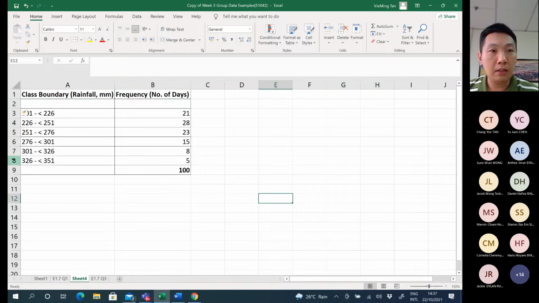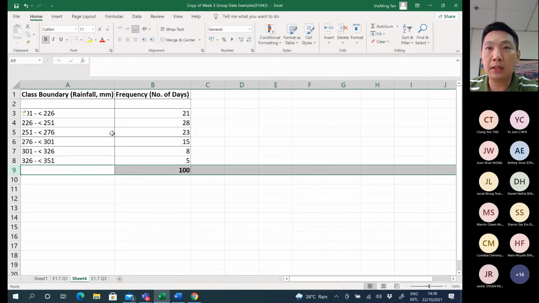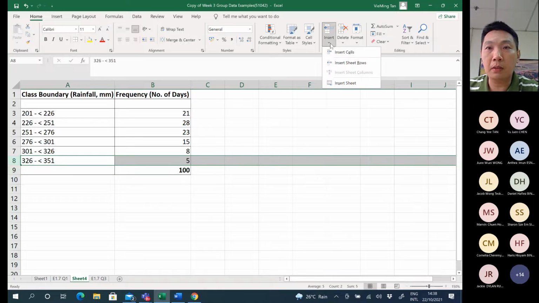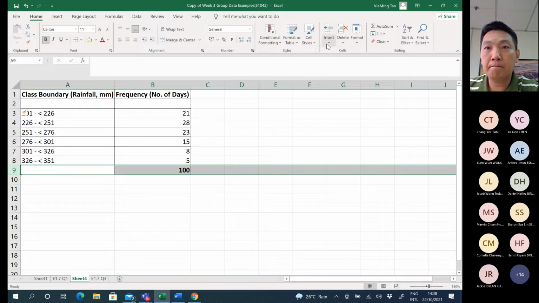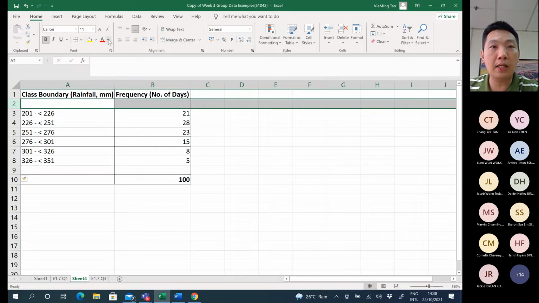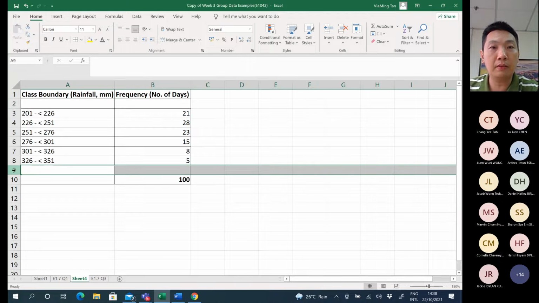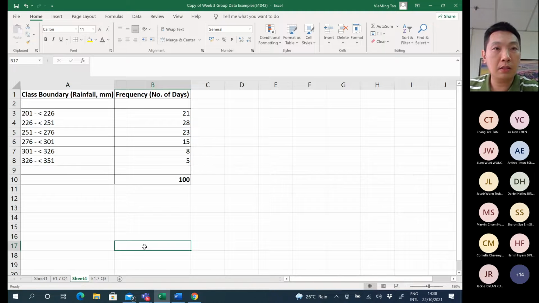Another coordinate we need is the class after the last class, so I insert below here. I use gray color so that you know that these are the additional coordinates that you need.